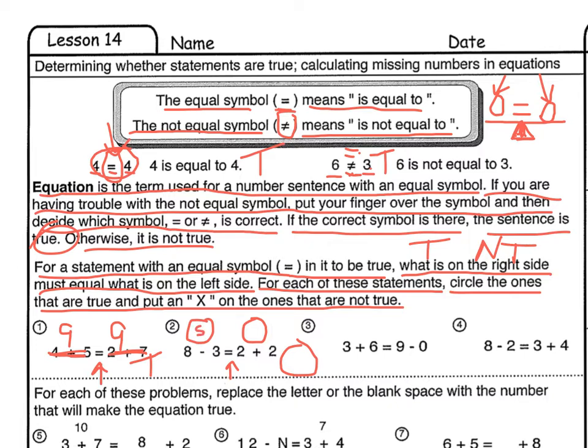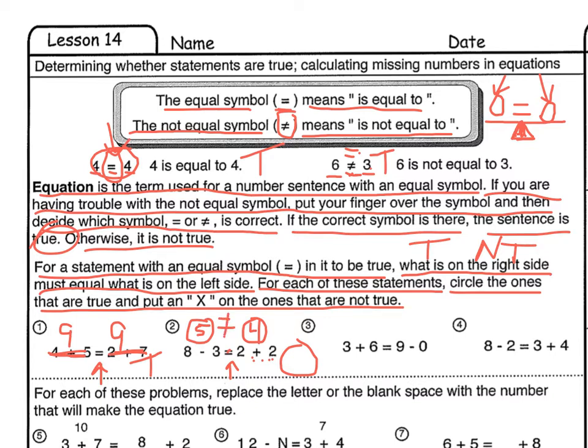You should put a 5 right there because 8 minus 3 is 5. This side over here, 2 plus 2 is 4. Cover up that equal sign to see if this makes sense. 5 and 4. Would we put equal or not equal between a 5 and a 4? Well, the correct answer should be not equal, which looks like this.